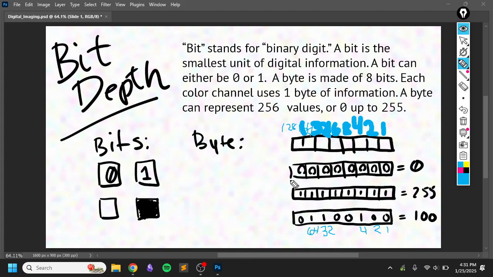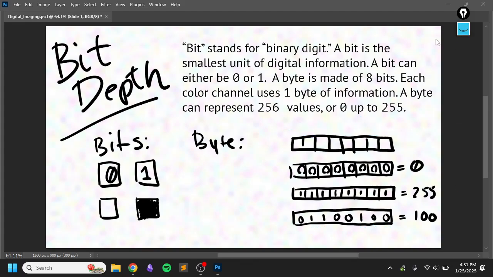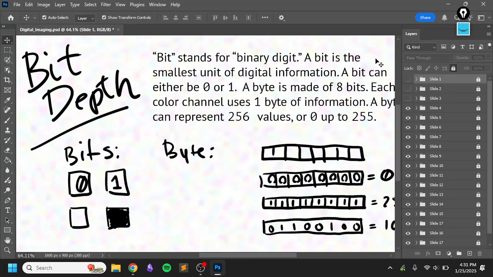And then we have 0 for 128. So if we add those together, 64 plus 32 gives you 96. And then if you add 4, you get 100. And then we don't add these, so that all adds up to 100. So it's just a way of saving information that we use for digital computers.